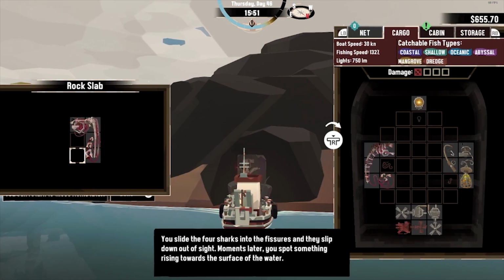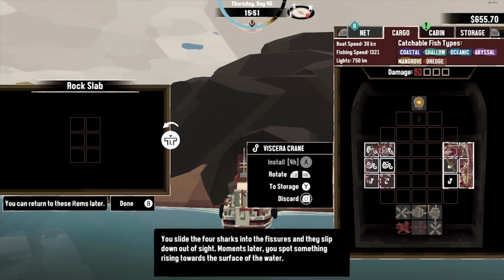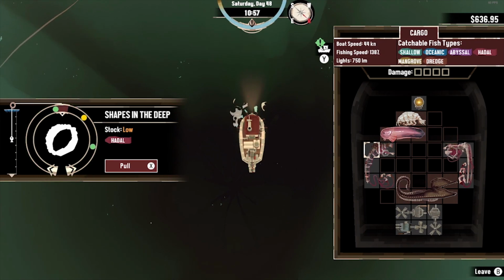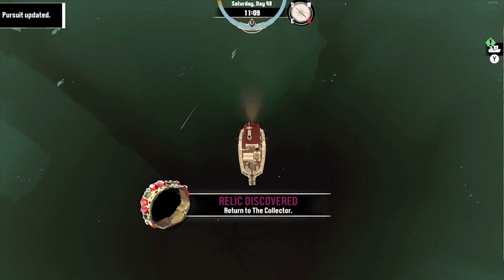And we get our viscera cane, which means we finally have Hadal, or Haddle, or whatever. That means we can get the relic and move on to the second half of the game with way more coverage and way more powerful fishing rods than I ever thought we would have.